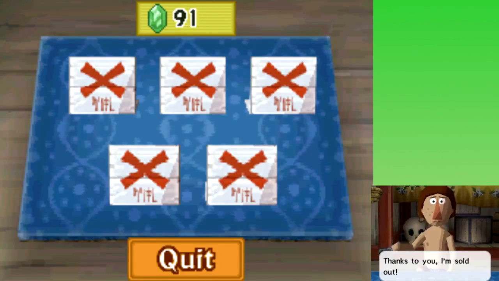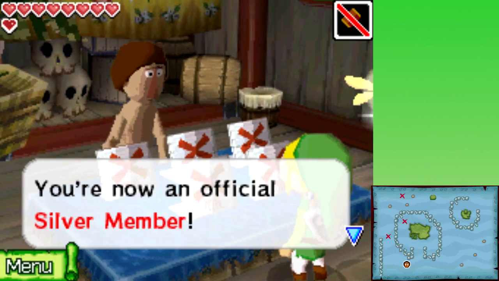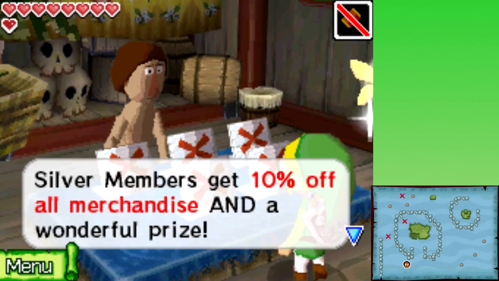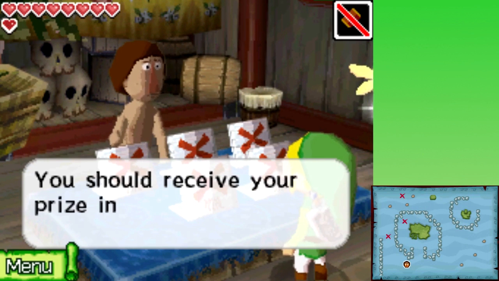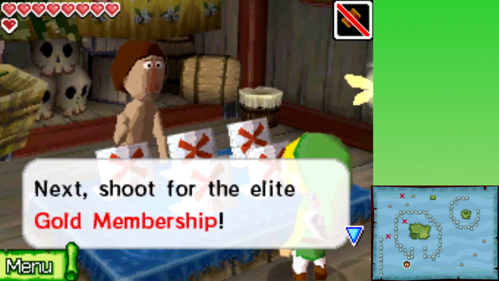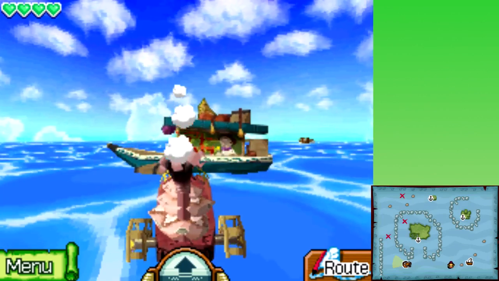Sold out. Bye, please come again. I'm sorry, the membership points? Thank you. Earn 23 points. You're an official silver member. Silver members get 10% off all merchandise. Ooh, and a wonderful prize. You should receive your prize in the mail within a week. So please be patient. Next shoot for the Elite Gold membership. Okay. We're going to be getting some mail from Beetle in a week.